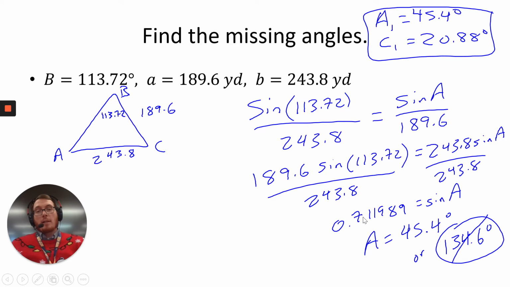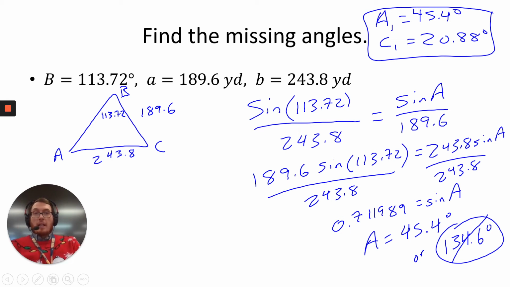When I get that, I should get something around 0.711, and then do sine inverse. Remember to do the inverse feature. Make sure you're in degrees as long as the questions are dealing with degrees, which most triangle questions are in degree mode. I remember I should get two answers, so this is what we talked about the other day. I should get 45.4, that's one answer, that's in quadrant 1, and my second answer is 180 minus that, which would be 134.6. Well, you notice I already crossed that out, because if the first angle is 113 plus the 134 is already bigger than 180, so it's out. So there's only one set of solutions, one triangle possible in this scenario.